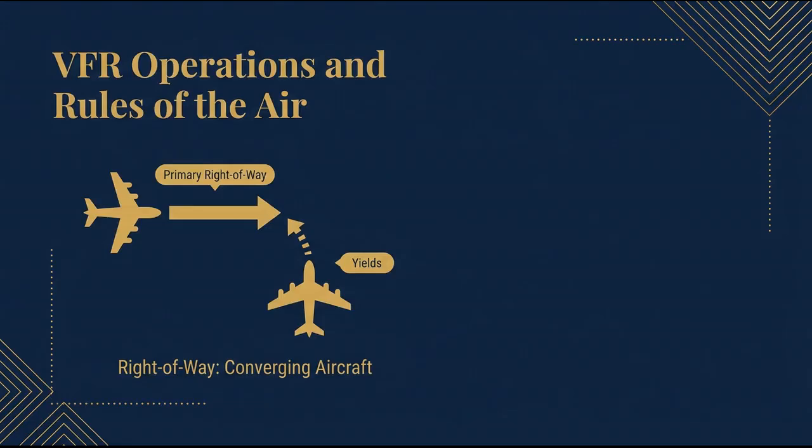Before you depart, ensure you have the required documents on board: aircraft registration, certificate of airworthiness, required crew licenses and medicals, and the aircraft flight manual. You should also file an ATS flight plan for cross-country flights to provide route and aircraft details for search and rescue purposes. Finally, always set your altimeter to QNH so it reads aerodrome elevation on the ground and altitude above mean sea level in flight.